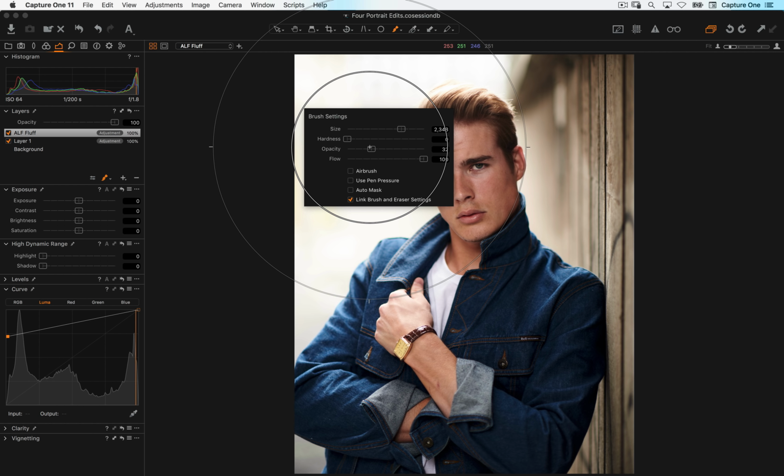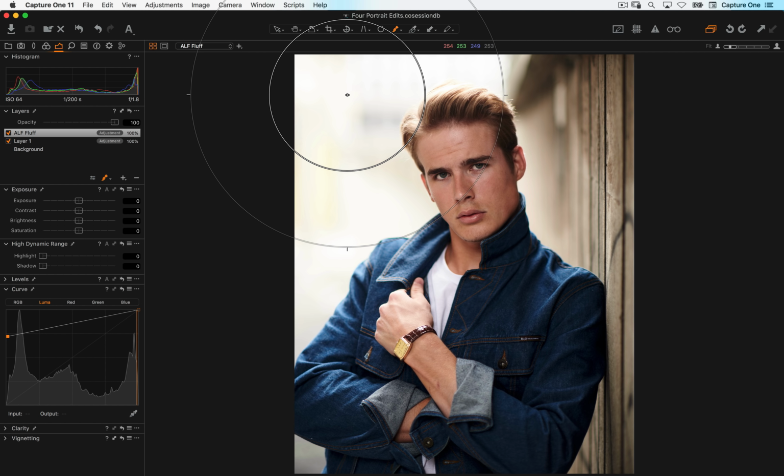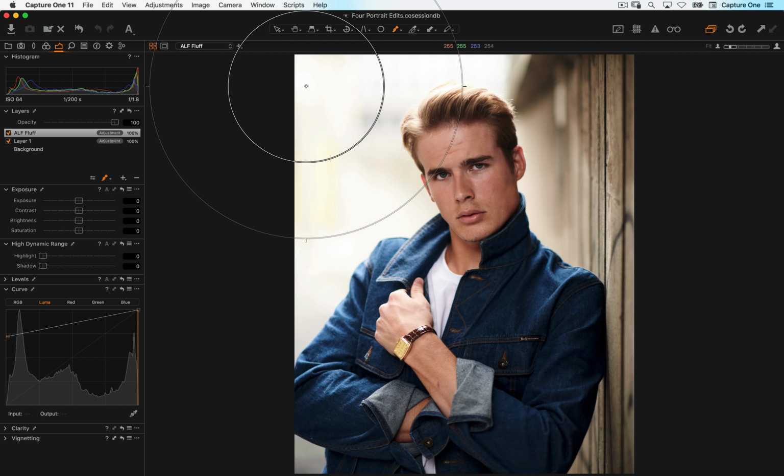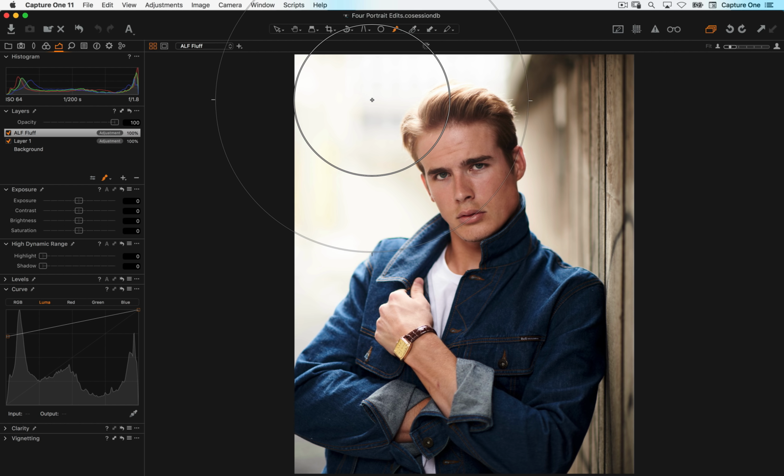Let's go down fairly low opacity. I might just cut the flow down a bit as well. And then what we can do with a sort of quick tap and so on. But what this allows us to do is just do a little selective lighten. So if I turn off the layer then and turn it back on, it just gives us the ability to do a little kind of brighten in the top left-hand corner. Let's turn it off like so and turn it back on. Just a little tiny subtle flare.